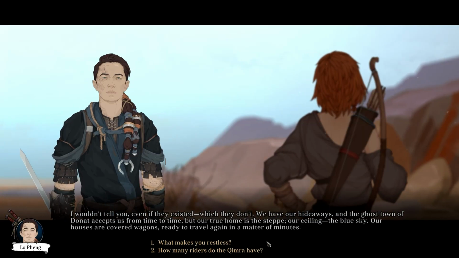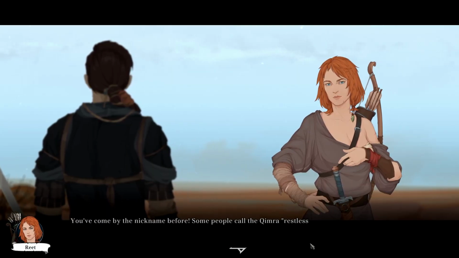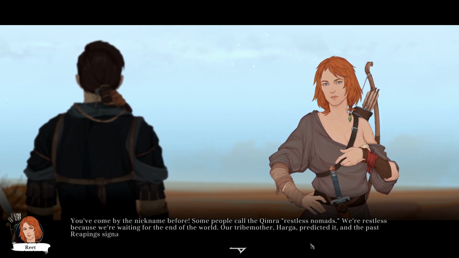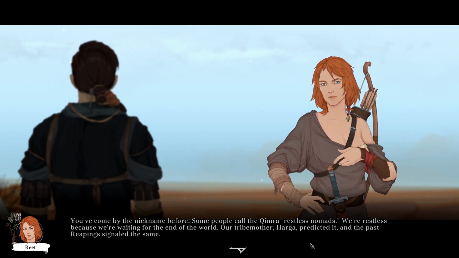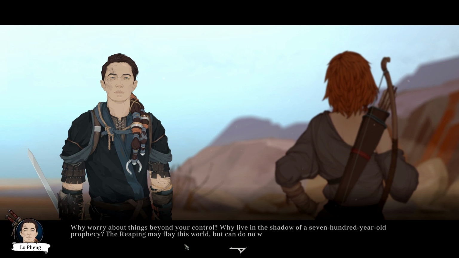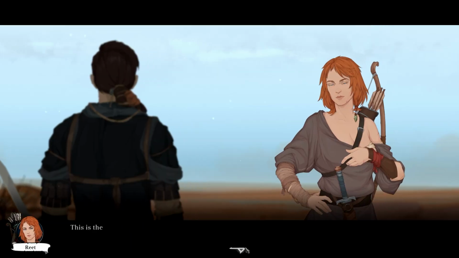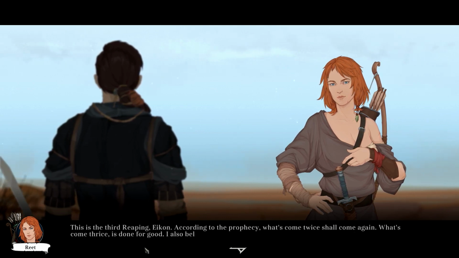Okay. What makes you restless? You've come by the nickname before. Some people call Creamer restless nomads. We're restless because we're waiting for the end of the world. Our tribe mother, Haga, predicted it, and the past reaping signaled the same. Why worry about things beyond your control? Why live in the shadow of a 700-year-old prophecy? The reaping may flay this world, but can do no worse. This is the third reaping, Icon. According to the prophecy, what's come twice shall come again. What's come thrice is done for good.